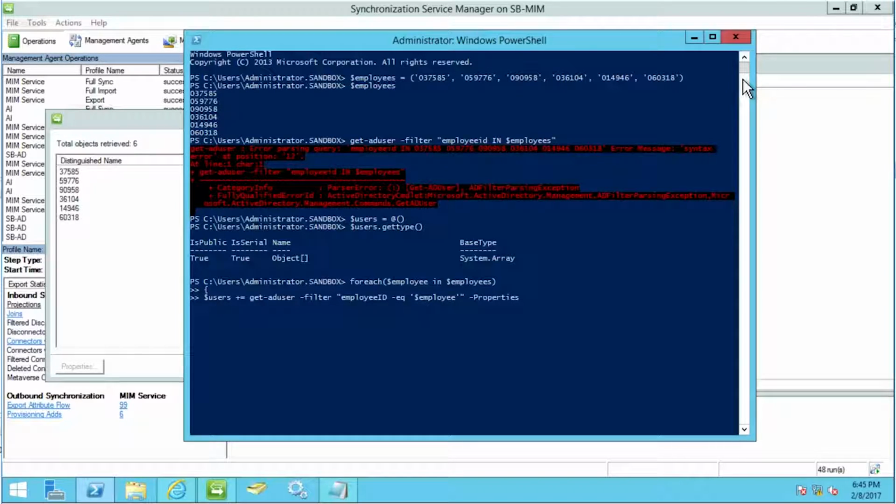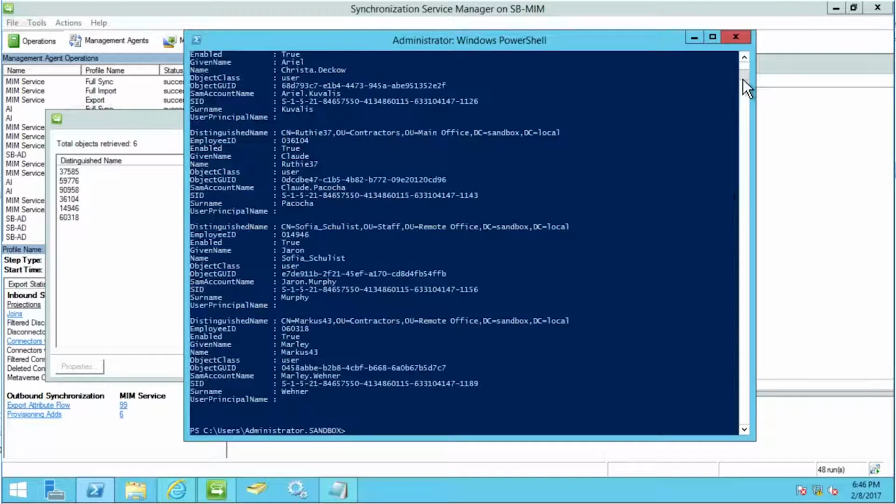And then I'm going to include the employee ID in there so I can set it when it returns. So what we should have now is users, so we should have all of those users.